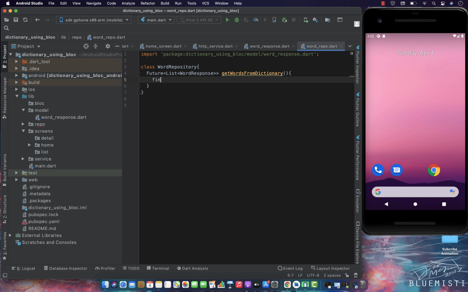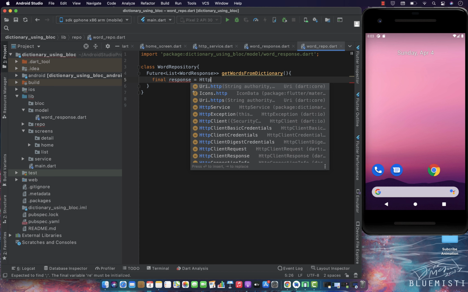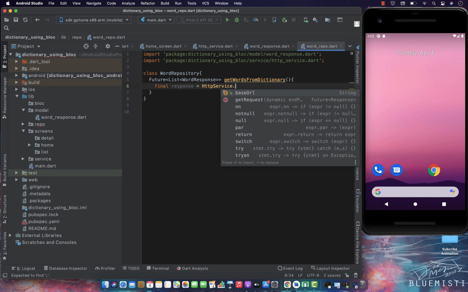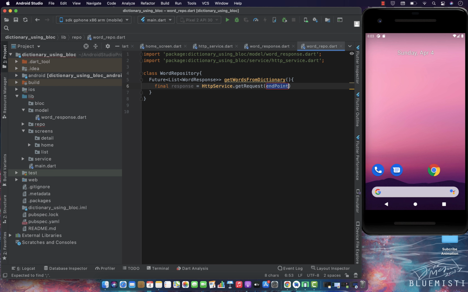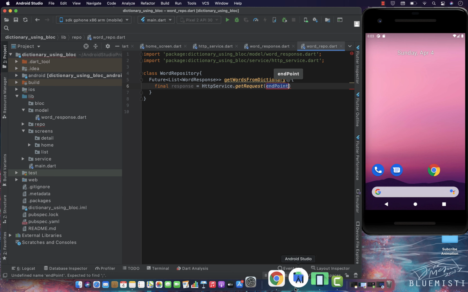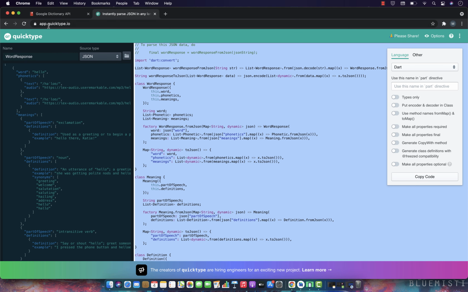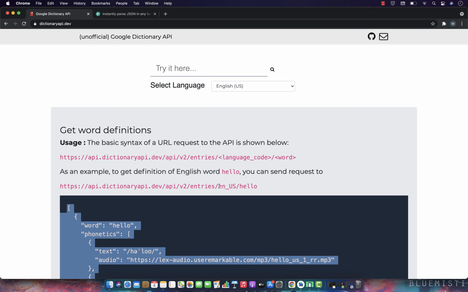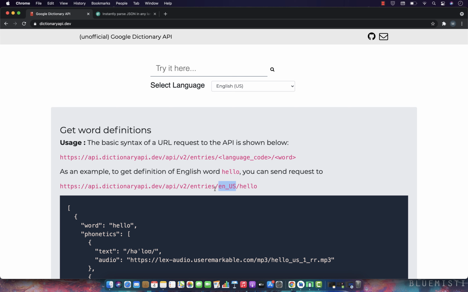And then what I'm gonna do, I'm gonna simply use the HTTP service class that we have made, and I'm gonna call the get request, and I have to pass here the endpoint. So to get the endpoint, you can simply go to the API service page, and here is the endpoint that you have to call.